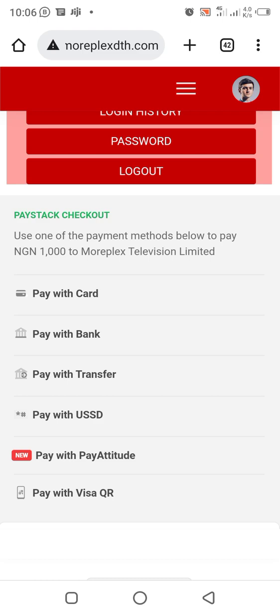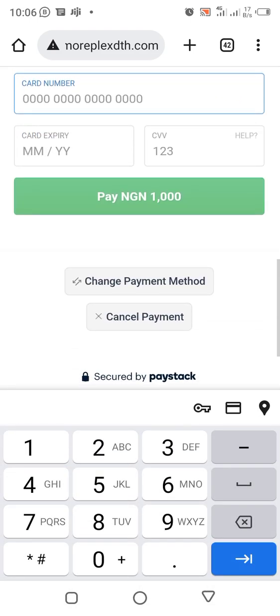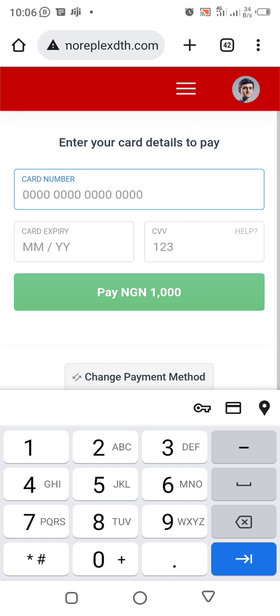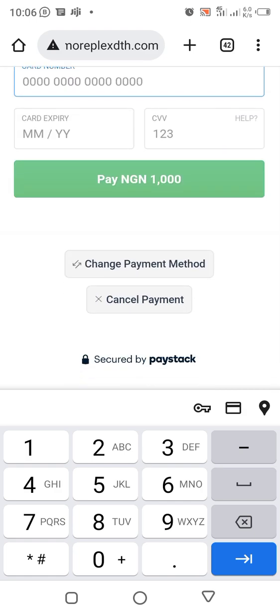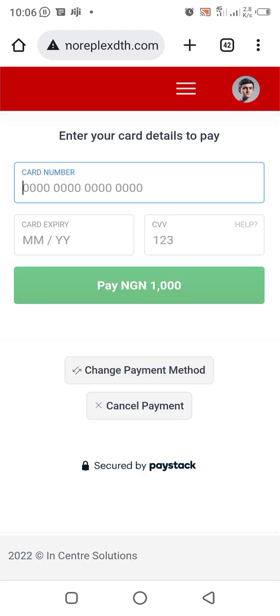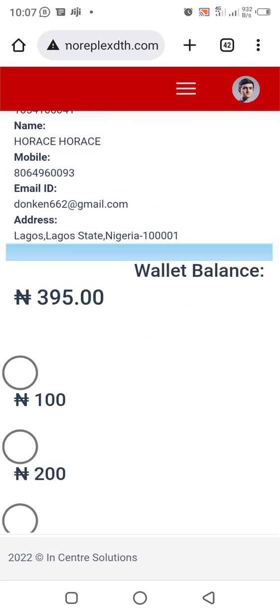I can't proceed from this place because of security details regarding my card, so I can't actually proceed more than this, but we can see. If you say pay with card, for example, it opens your card details. When you are done putting your card number, the expiry date, and your CVV, you can say pay 1,000 naira. Let's go back. Oh, it takes you further back. That is how you pay for Moreplex.